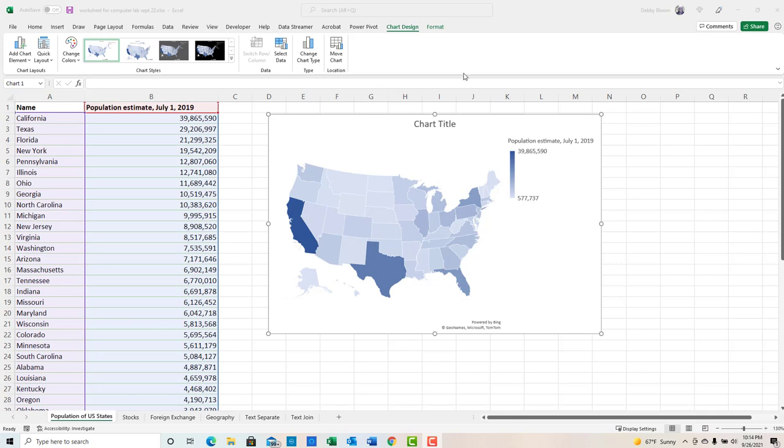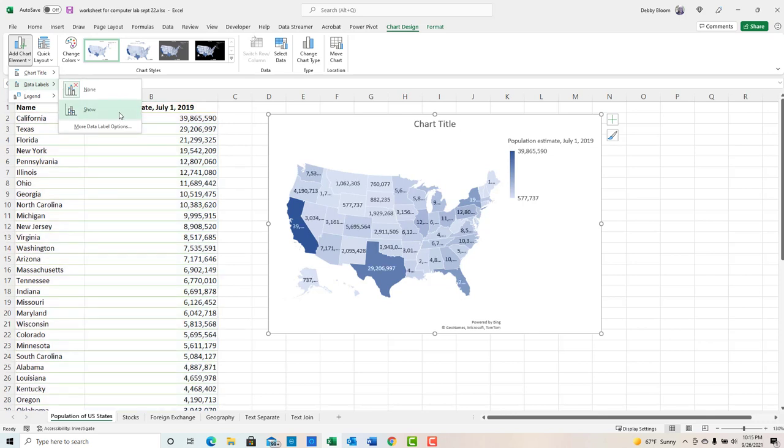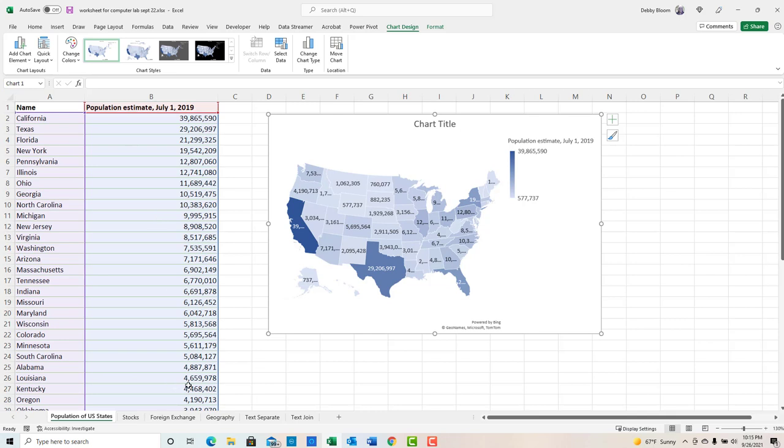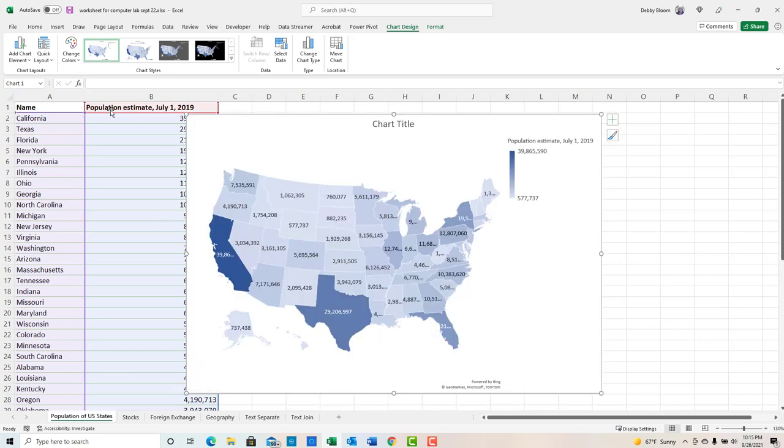And then we can add some data labels. So making sure that you're on the Chart Design tab, left-hand side in Chart Layouts, add chart element, data label, and show. Now, if you don't like the population, we can see it if we make our chart a little bit bigger. If you don't like the population, add chart element, data labels.